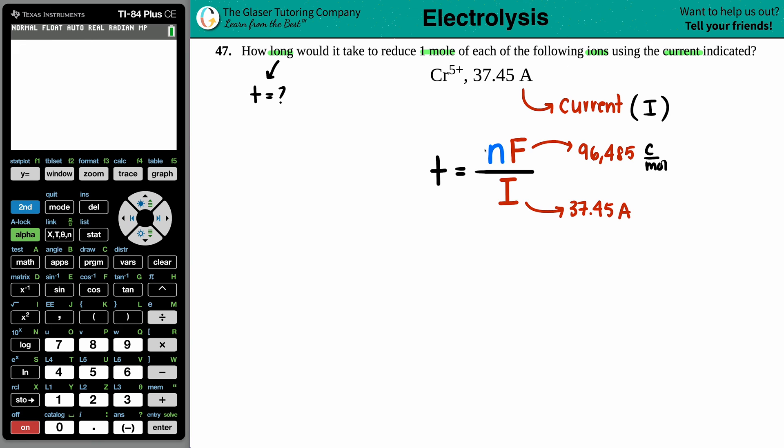Now we have to know the n value. Since we're talking about electrolysis, we're talking about redox reactions, oxidation reduction, cathode anode. n has to tell me specifically the number of moles of electrons that are being used, not just the atom. I got to go a little bit deeper, I need those moles of electrons. The only thing that they told us here was that we had one mole of Cr^5+, but this one mole is telling me how many chromiums I have, not how many electrons. But that answer comes in the upper right hand corner.